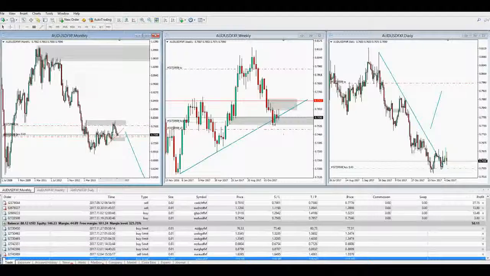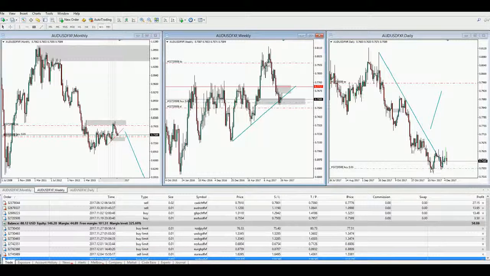Uptrend, took a long at this area here, which is the extreme of this level. This is kind of a counter trend on the weekly, but I'm trying to catch nice trend line confluence. My logic behind this as well: if these levels here are going to hold, which is the first rally base drop supply level, then this is going to be a bit of a range bound market. This is going to push deeper, take this level out and push down. It's going to be more of a bigger pattern.